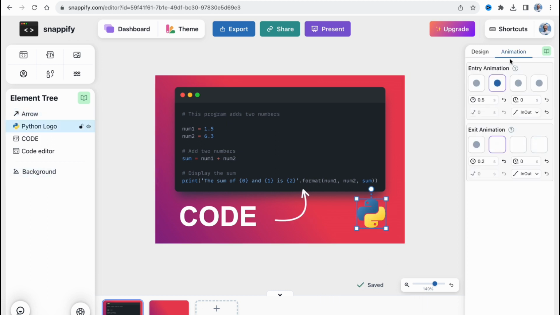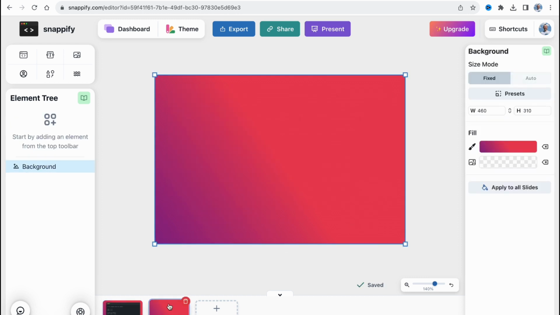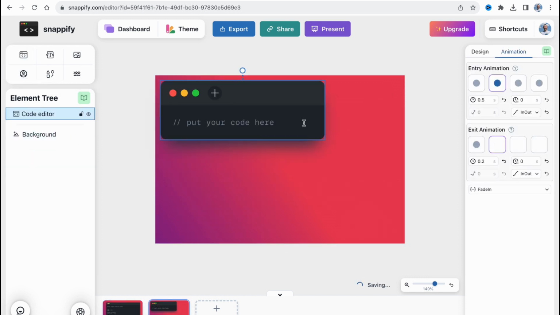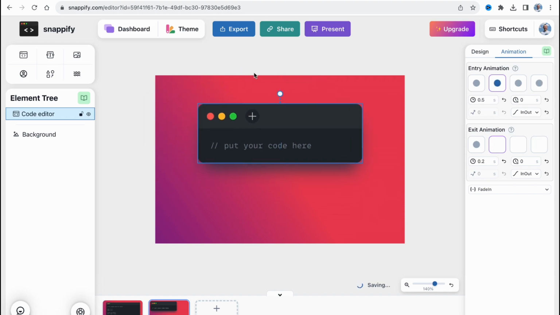And for the Python icon, I would like to do the same. So all I need to do is just simply select them. We can also manage the duration, in as or out as. I will not do this, but you can, to make your code even more beautiful. And let's try to add some additional stuff on the other side. For example, this one here.